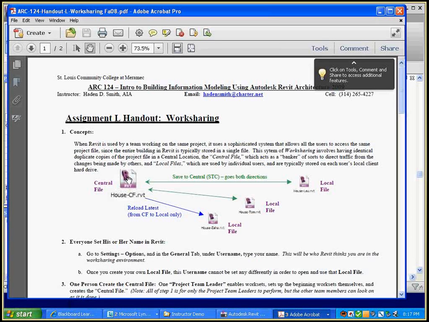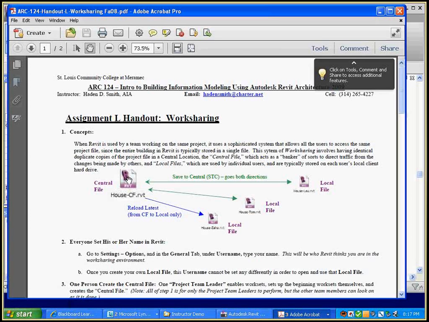Without that, Lou wanted to delete that wall, but Tom had already put a door in it. Then Lou has to call Tom up and say, Tom, I was trying to do something with that wall, and it says you control it. Can you synchronize and let go of control so I can come in and stretch the wall or do whatever I was going to do?